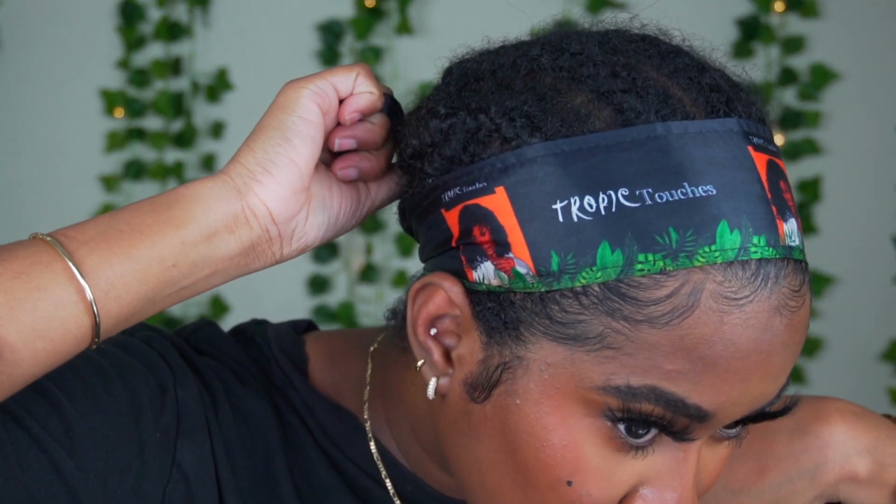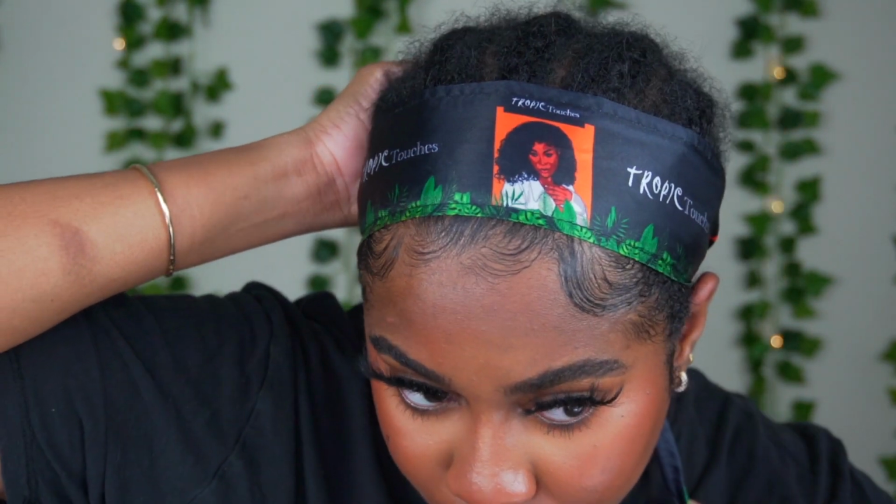And leave it on for 5 minutes, and that's going to make sure that all the oils are gone. So I was just checking it out to see how I like it, and I love it. I love how this came out.